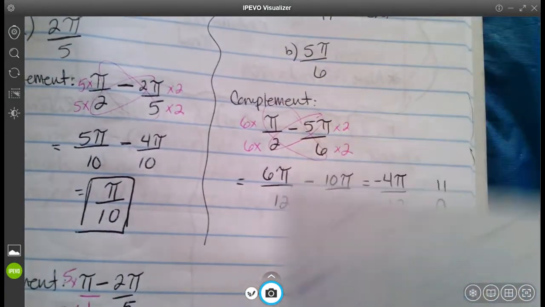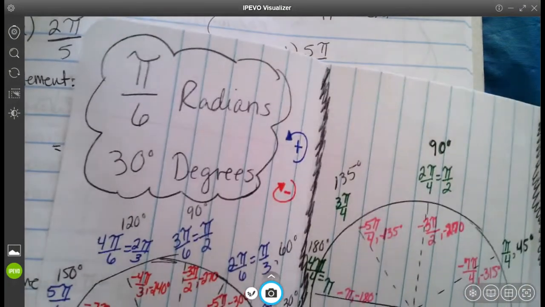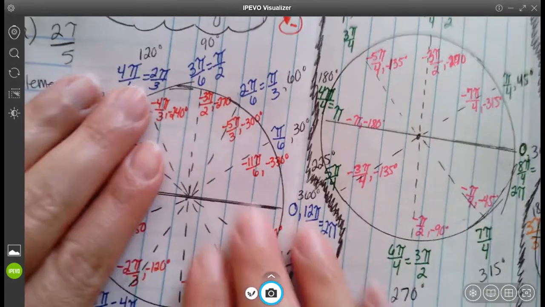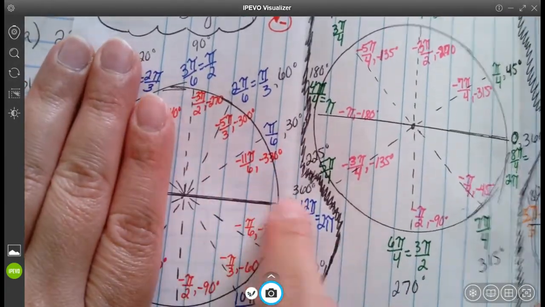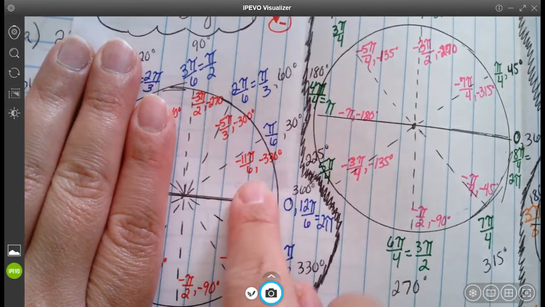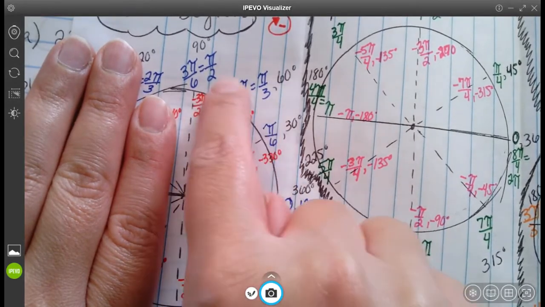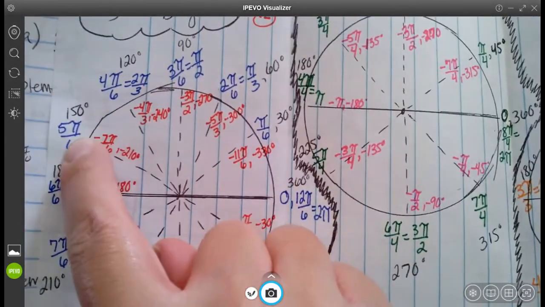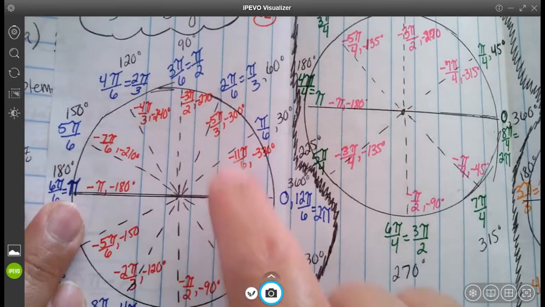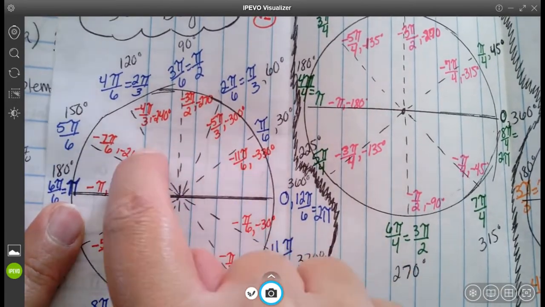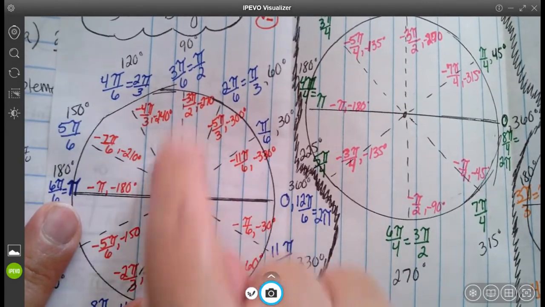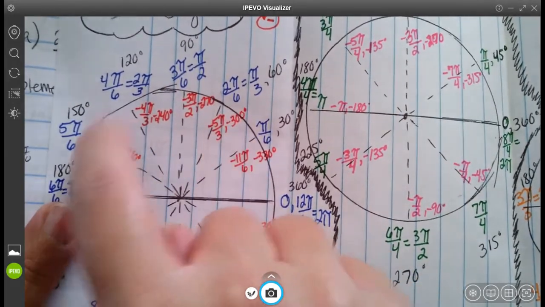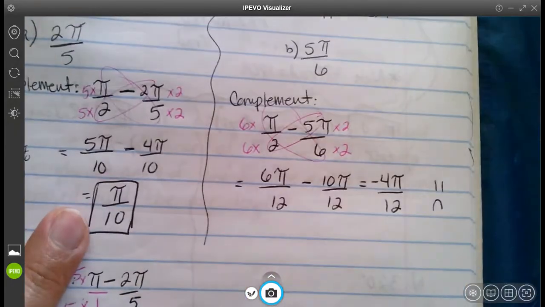If we look back at our little cheat sheet here, here's pi 6, okay? Notice that our first quadrant, in other words this right here, this is our pi halves, our 90 degrees, this little quarter. 5 pi 6 is not in there. 5 pi 6 is way over here. So you're thinking of an angle from here all the way to here, which is pretty wide. It's an obtuse angle, right? This is way bigger than 90 degrees. So that's why this one is not going to work.